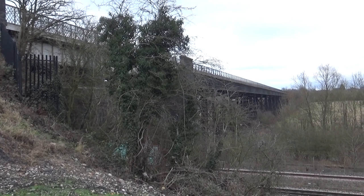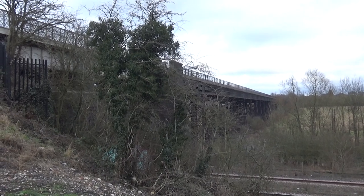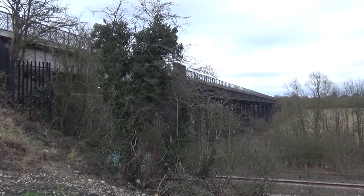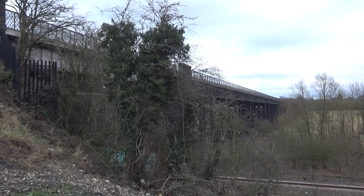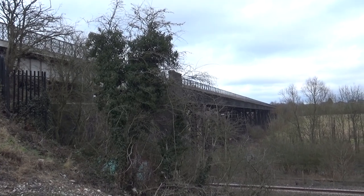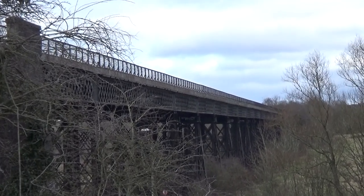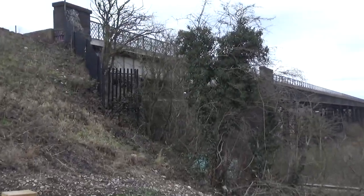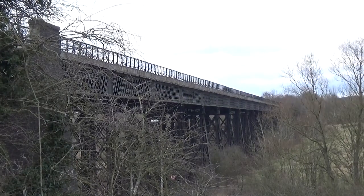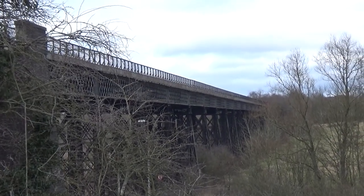Okay, so interestingly, I just spoke to a gentleman on the bridge, he's a trustee of the Bennerley Viaduct Bridge Association or whatever it is. What he did say, and I was actually thinking this earlier, is if you look ahead here, this bridge part here is different to this bit here. Apparently the reason for that is that this is made from the ironworks, which was next door to here. That was made with that.